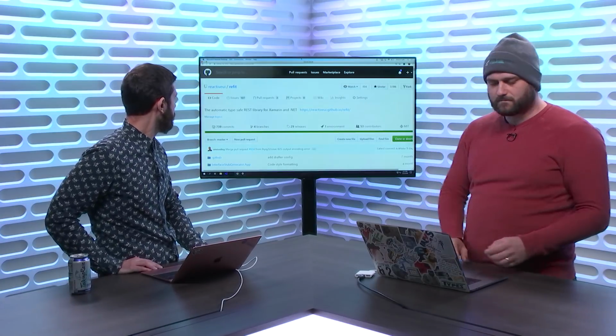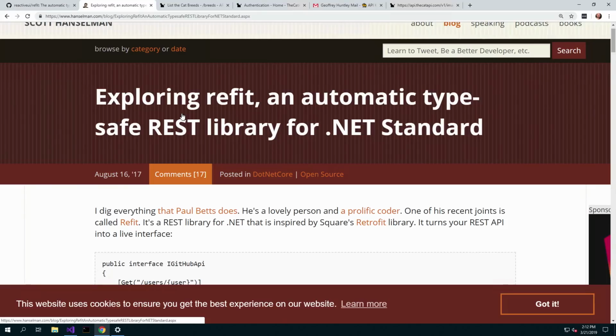Got it, cool, awesome. So yeah, quick shout out to Scott Hanselman, who did a blog post on Refit like 2 years ago. Very cool. And I'd like to take this opportunity to go through the code and show what an implementation of Refit looks like. Yeah, totally. And I'm even reading this blog post that says .NET Standard, so I'm assuming any .NET application, Xamarin, desktop, anything. Anything. Cool. All right, let's do it. Yeah. It's quite literally an interface. You add a NuGet package to your project, and then from there, it does all the code generation for you.